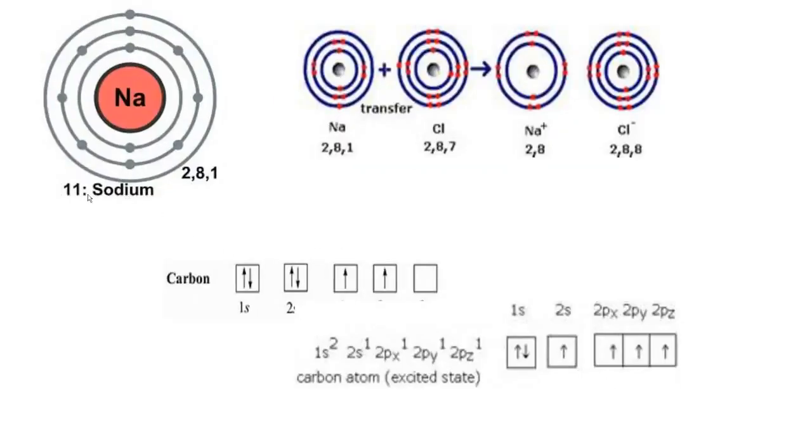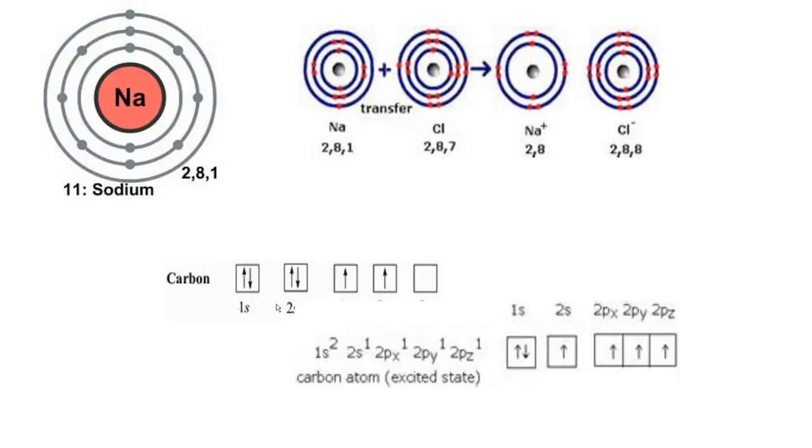Now you can see that this is sodium, it has atomic number 11 and its electronic configuration is 2, 8, 1, and chlorine has electronic configuration 2, 8, 7. The outermost shell of sodium has 1 electron, and in chlorine the outermost shell has 7 electrons. So sodium loses 1 electron and forms the +1 oxidation state, and chlorine gains 1 electron to complete its octet and has the -1 oxidation state. Now this cation and this anion have a strong force of electrostatic attraction and they form a strong ionic bond.